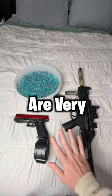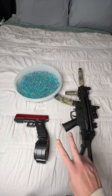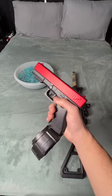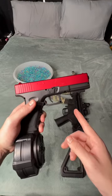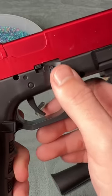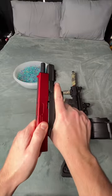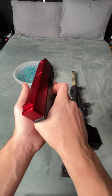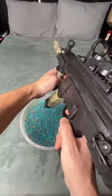These two gel blasters are very different than any of the other gel blasters in my collection — they both have a feature that none of my other gel blasters have. Both are electric, but they also have an off switch for the electric motor. When you turn it off, you can pull back on the slide and use a spring instead of the electric motor. You can also do the same exact thing with this MP5K gel blaster.